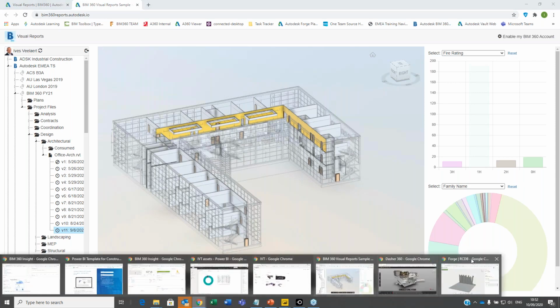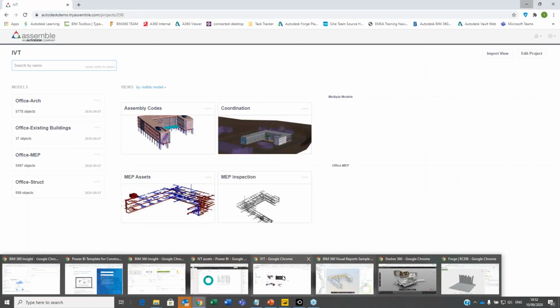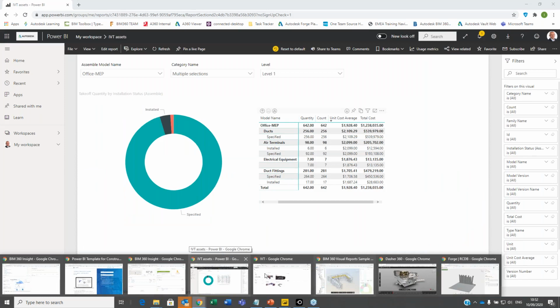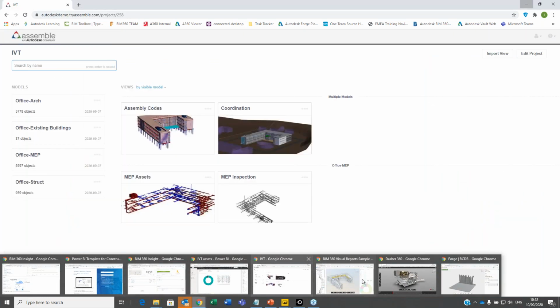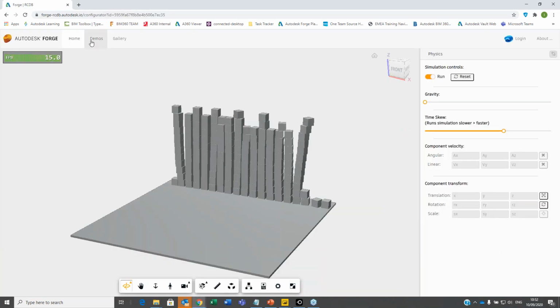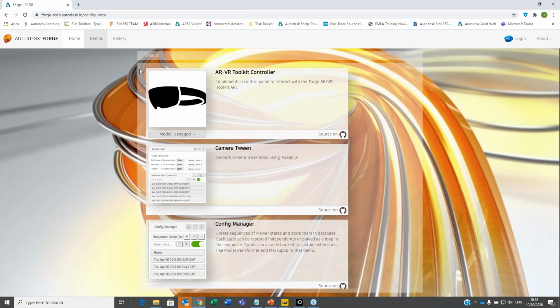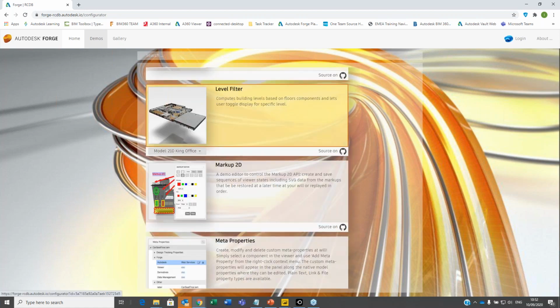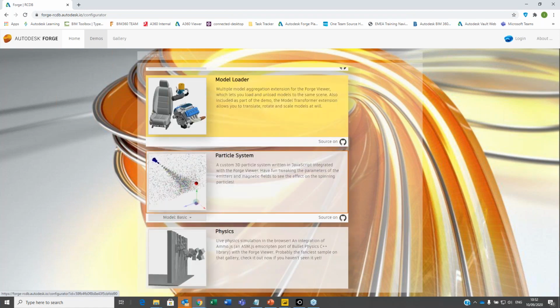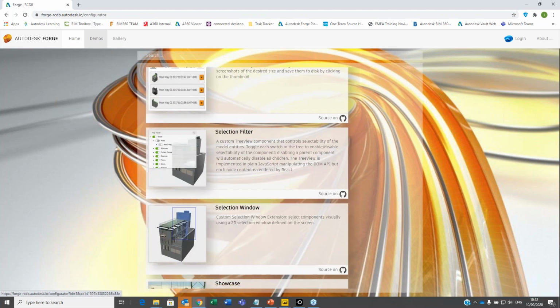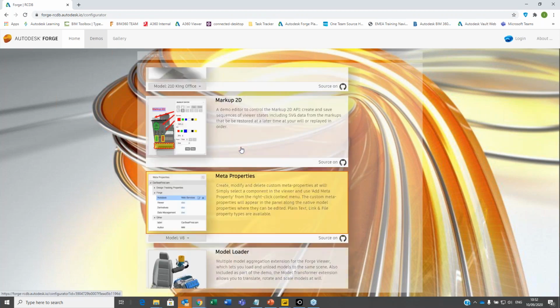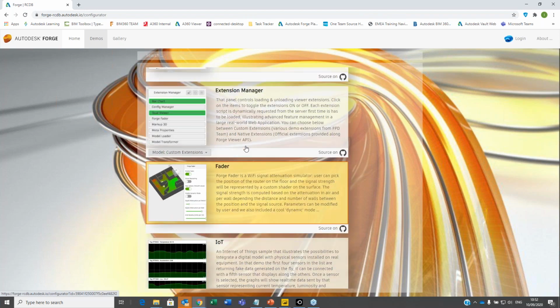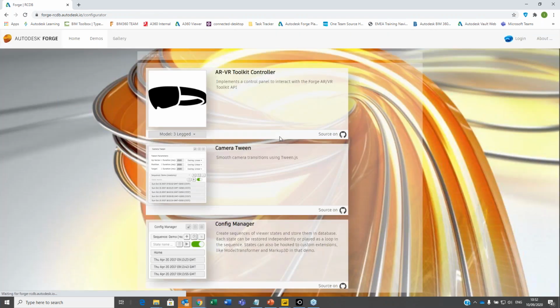Okay, so we're almost there when it comes to digital twins. So let's go into where are we? This one. So as I mentioned, we can also do database linking. So let's see where it is. I think I moved across it. Data management. No, not that one.